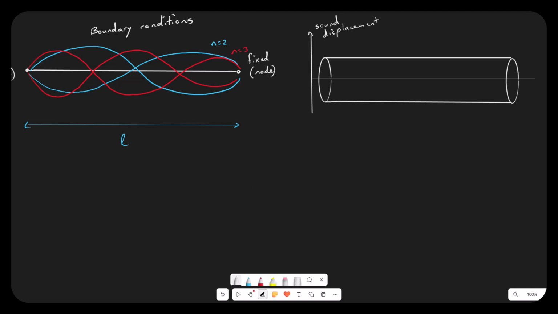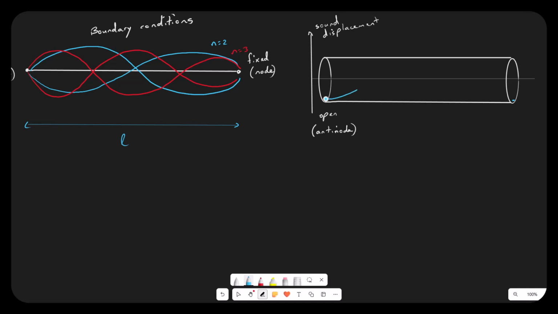The sound displacement, I can take the air particles that are inside this tube, and I can move these a long way. This is an open end of a tube, and it turns out that an open end of a tube, what I need is a displacement antinode. So I need to start on an antinode. This is open also, so I need to end on an antinode.